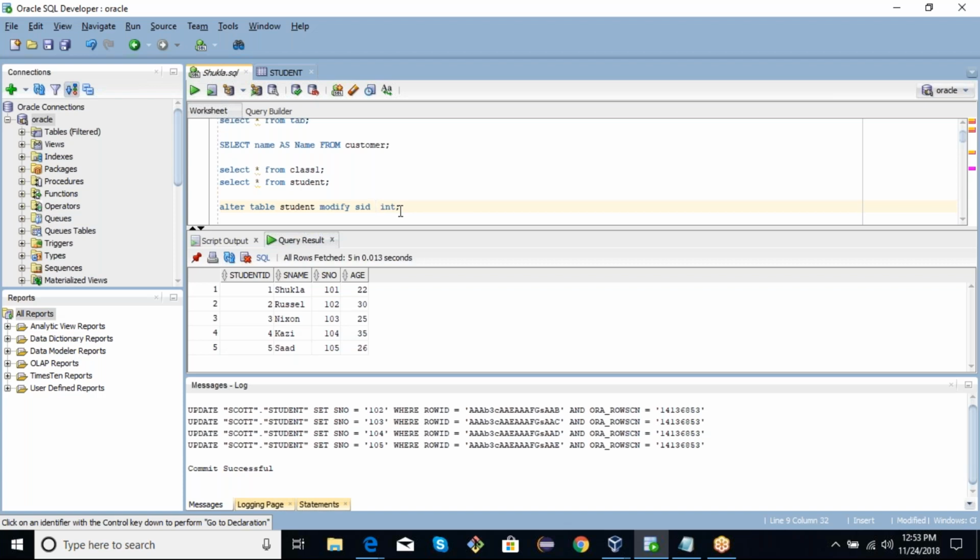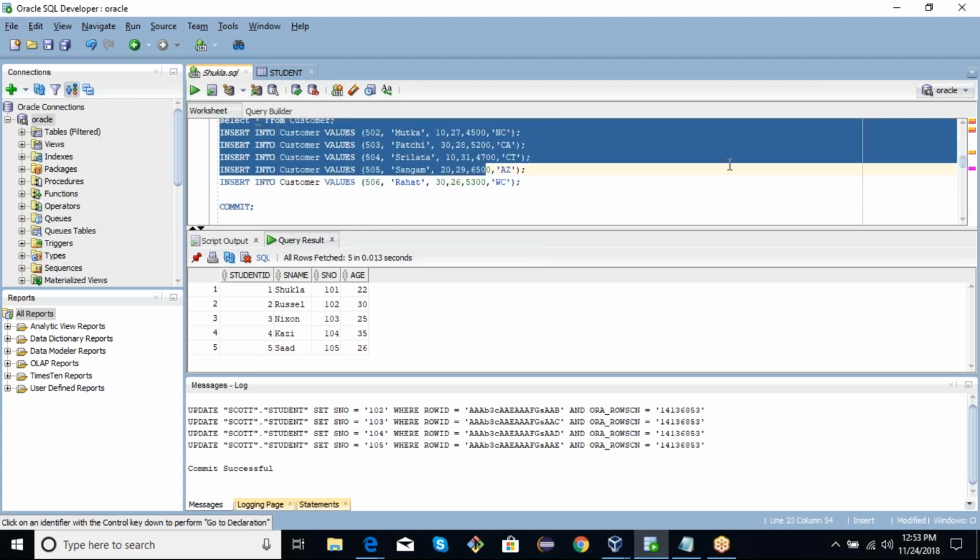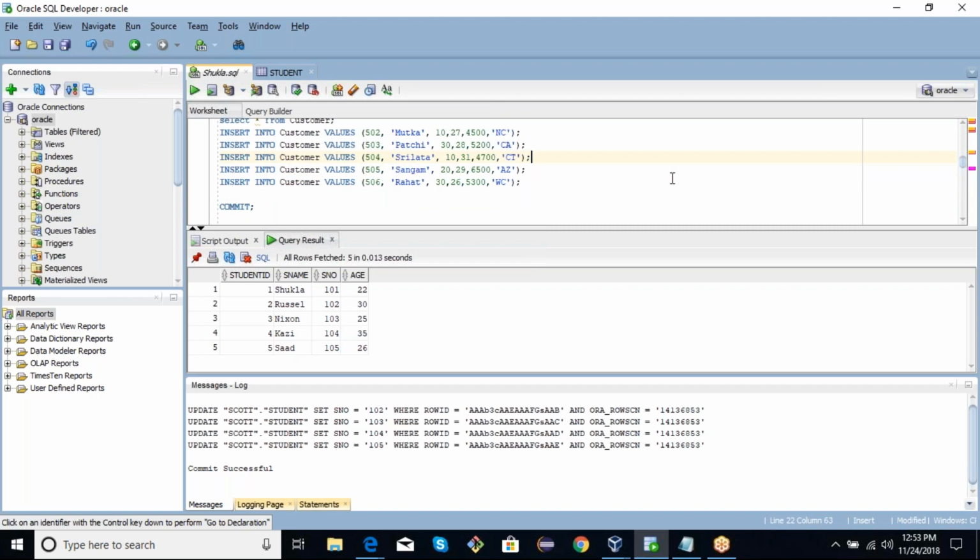Run it and see. It's going to throw an error. Okay, an error occurred. That's not correct. So let's go with the first approach only.